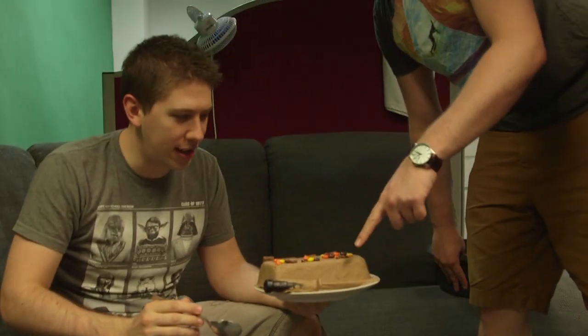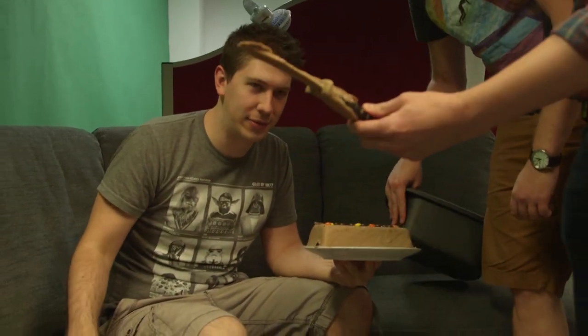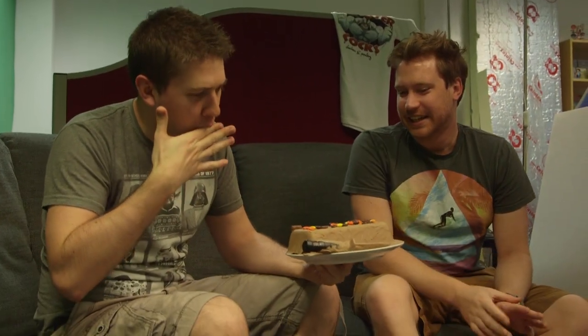We made you the shagger as well. The shagger. There you go. Wow, it's really melting. Oh wow, it melts like instantly. Two hands. It's like molten. So how did you make this? We literally melted loads of Kinder Maxis down and put it into a cake tin, and then just popped it out.